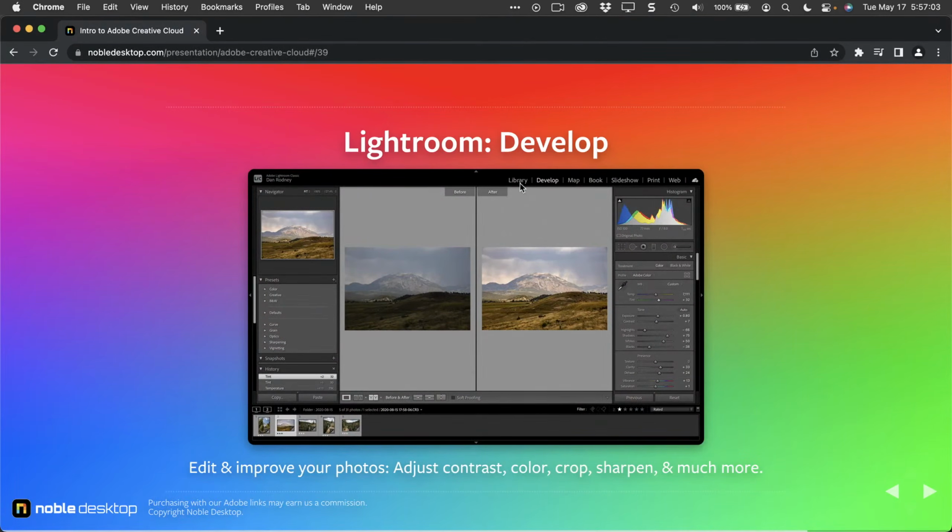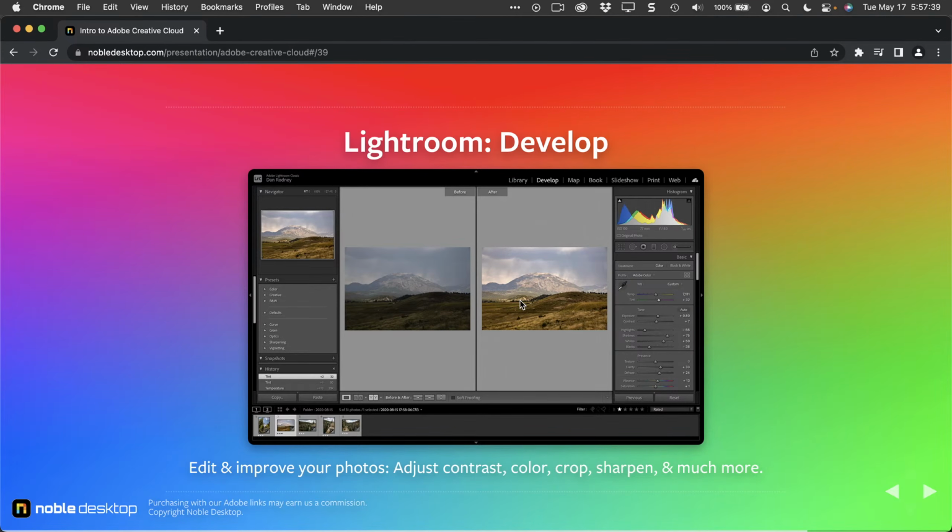Then the next tab, because there's tabs going across the top here, the library allows you to organize. The develop module lets you go in and edit those. So that's when you're ready to edit. You can lighten it, darken it, adjust contrast, adjust color. You can sharpen your photos. There's lots of different things you can do. And over the years, Lightroom has gotten very capable of doing things that I would not have thought it could have been able to do. Like, you could do selective adjustments. In the beginning versions of Lightroom, everything was just kind of done to the entire photo.